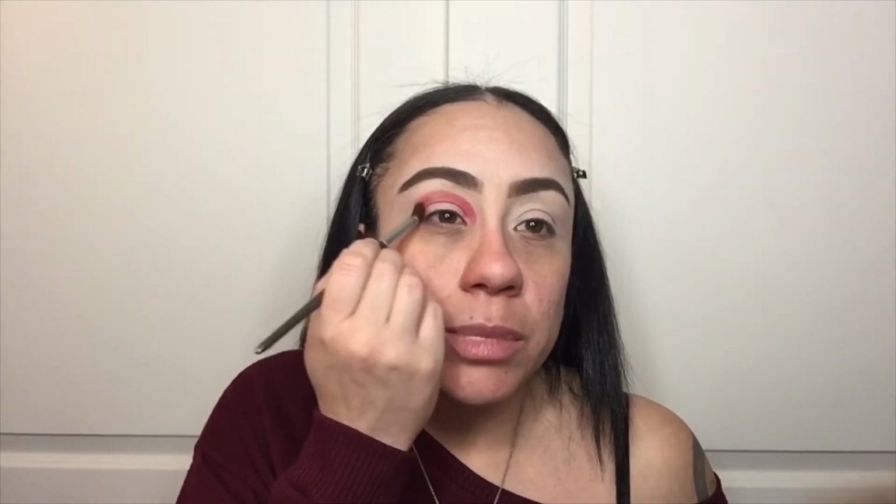I'm going with this pencil right here, which is a Beauty Professionals pencil, and we're going to go right into the shadow. Just going to start packing on the color. Again, don't worry about blending right now. We just want the color to be on there.